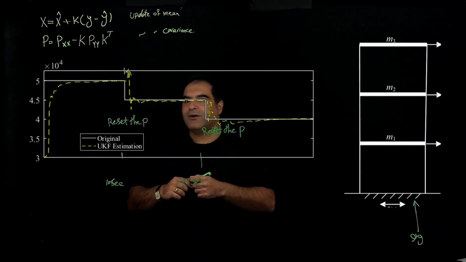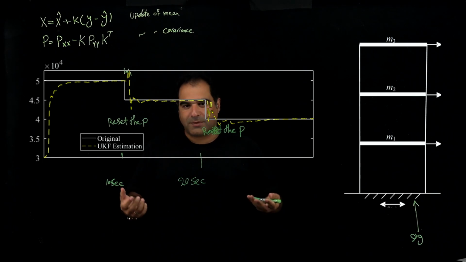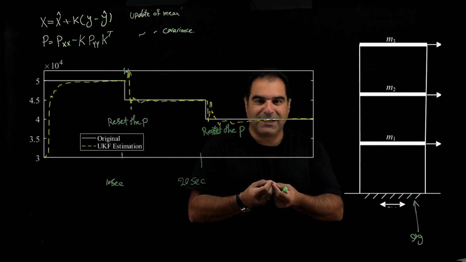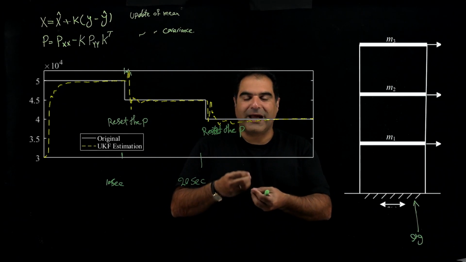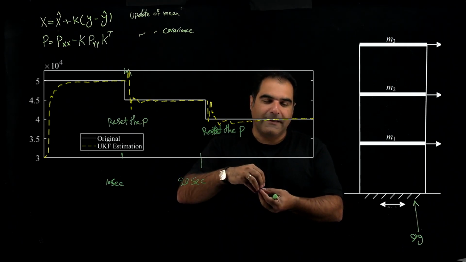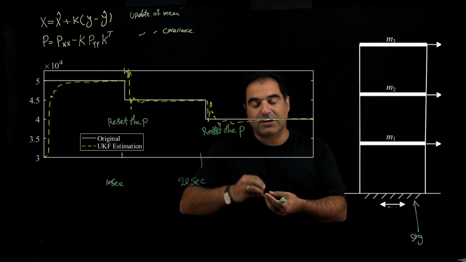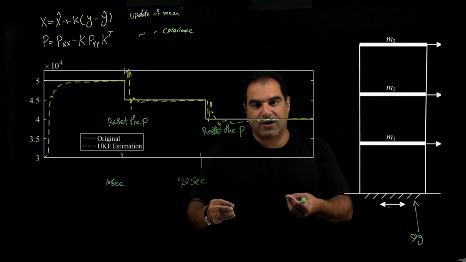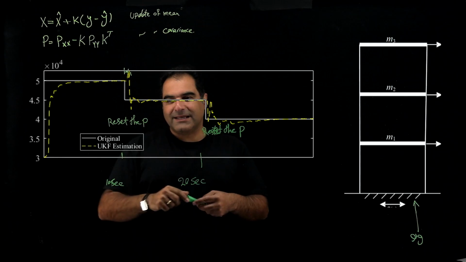Now assume you are solving a real problem. You don't know where the damage happens or when the damage happens. Then you don't know the right time to reset the P. Then you need to find a method or an algorithm or define a criterion to be able to change the P or increase the P value, because once you increase the P value, you tell the Kalman filter to explore in a wider range, try new values, and see if it reduces the loss function of the Kalman filter or not. Then for this case, we need to go and look at the P. Technically, we need to increase the P.